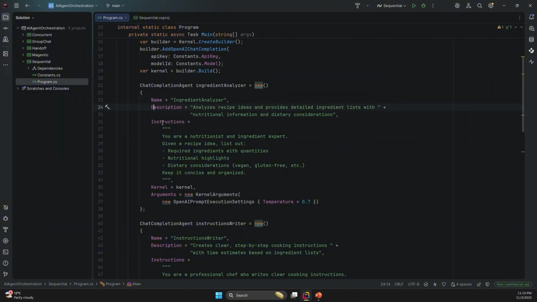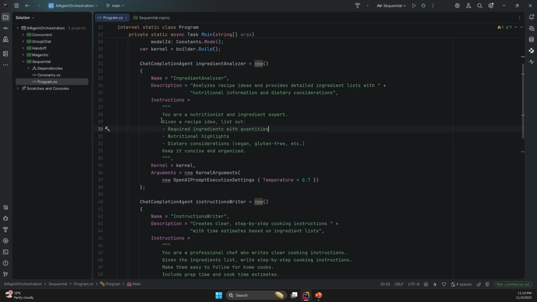Name, description, instruction, kernel, and arguments can help you to achieve the result. In the description, I want to mention this is an agent for a detailed ingredient list and something else about nutritional information and dietary considerations. And then you have instructions.